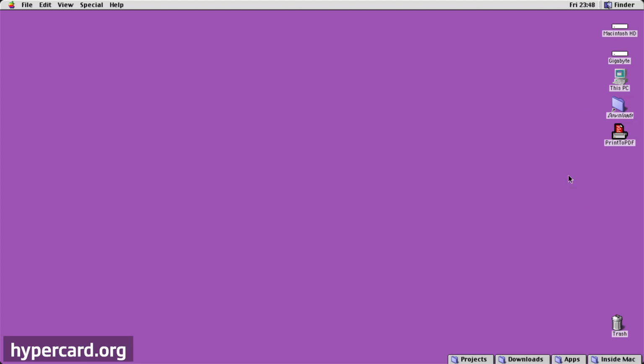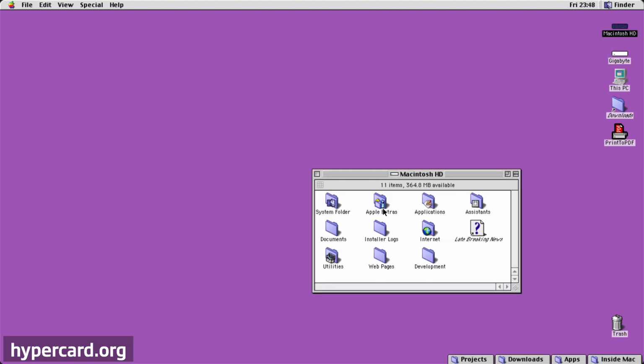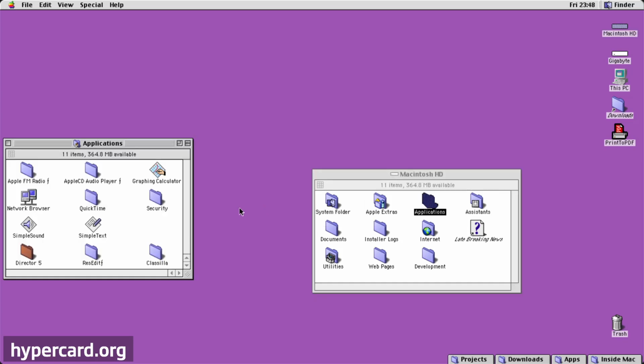But anyway, so what do we have here? Let's take a short inventory first. So we have the hard disk with a standard System 9 install. And we've installed a few applications that you might not normally have. For one, we have ResEdit, which lets you edit resources on classic macOS.